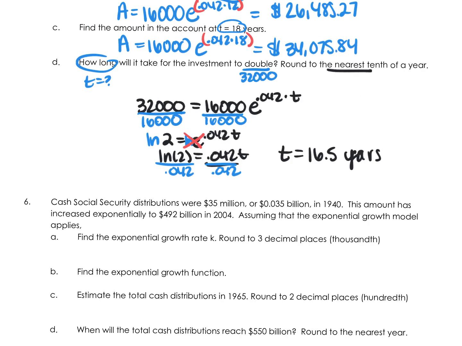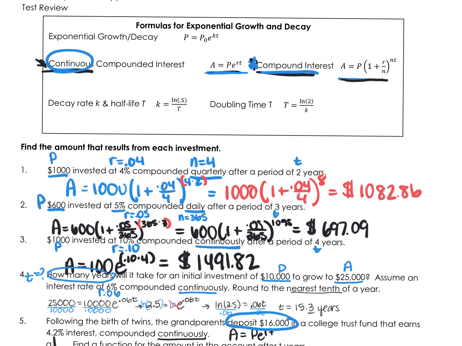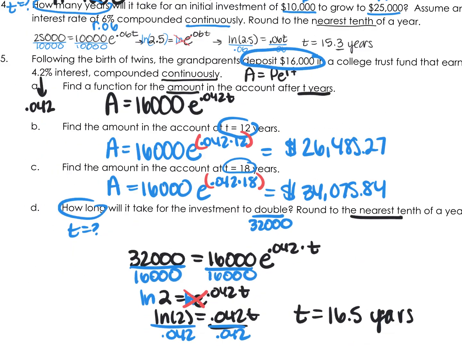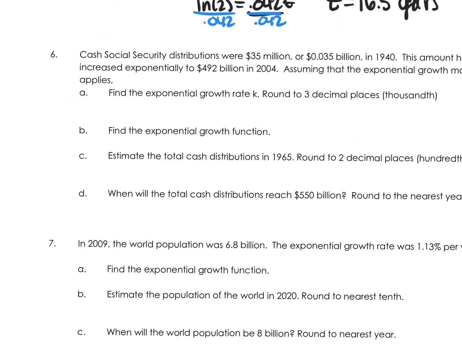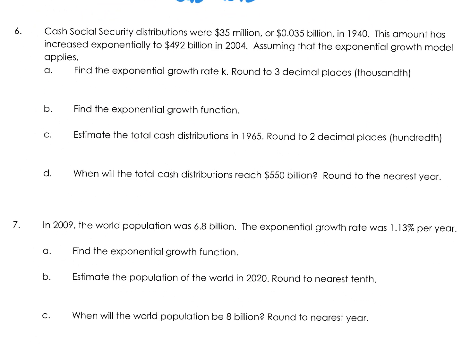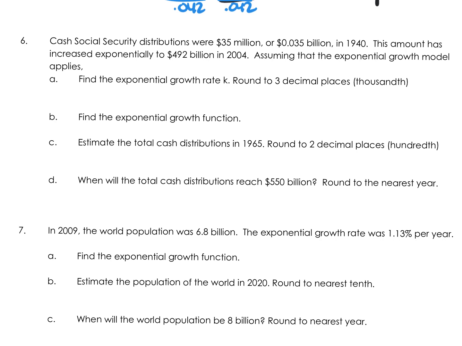And if we look at our equations here, we'll see when it's not about money, it's either going to be exponential growth or decay. And we could maybe use our decay rate, but this is just exponential growth. So we're just using this equation here. If it's not about putting money into an account, we're going to use that equation. So we'll be using the equation P is equal to P0 e to the kt.